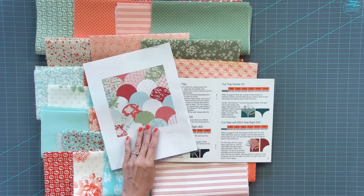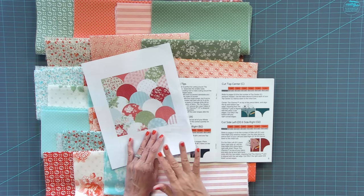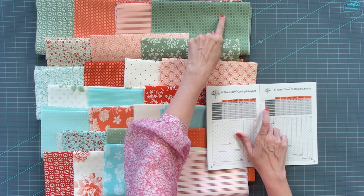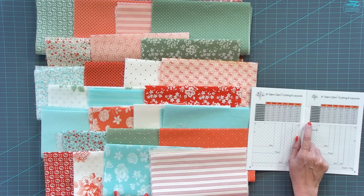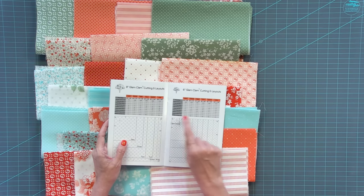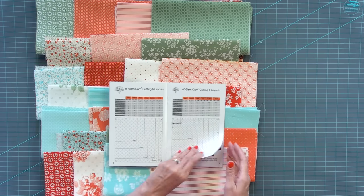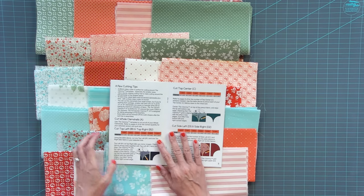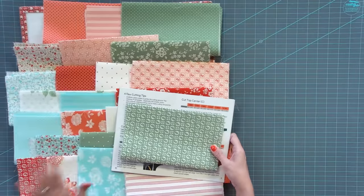I've placed all of my fabric similar to what I designed — you can always change it if you want. Let me show you where all the pieces are: whole clams in the center, top left, top right, top centers, side left, side right, bottom left, bottom right, bottom centers. If you look at your diagram, you look at the letters A, B, C, D and it's very graphically easy to see. I'm going to get a second design board, flip to my top left and top right — I need one of each. I'll pull that fabric to cut my top left and start following the cutting instructions, pulling from the board as I go.